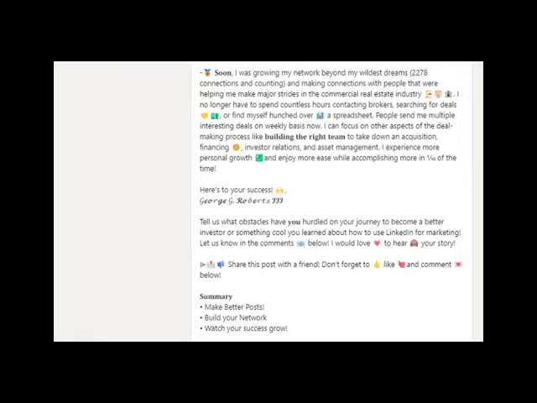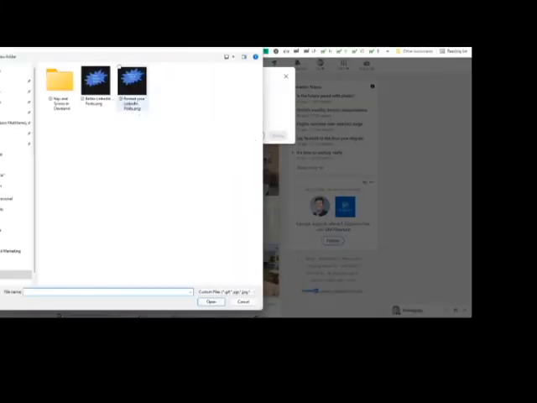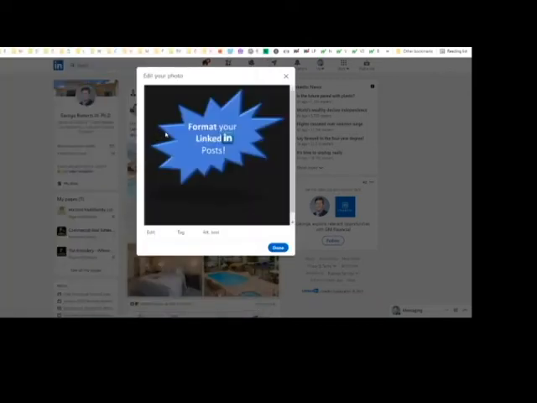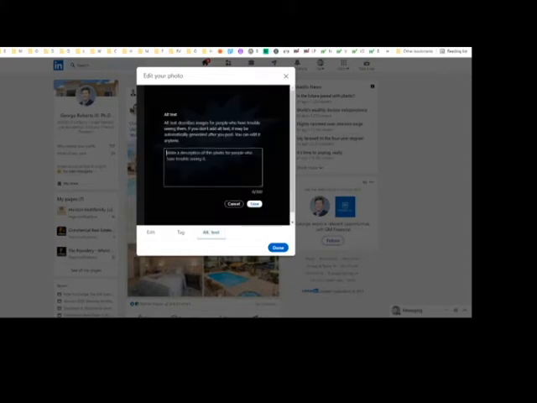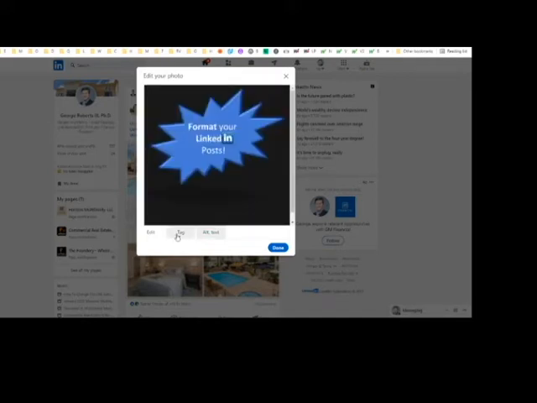Now, you're always going to want to include images. So I've made the image ahead of time, of course. So you just click that image button and you can say done. Now there are a few things you can do. So if you want to add some accessibility, you can say format your posts for LinkedIn. That way if somebody's using a screen reader, they can see it.